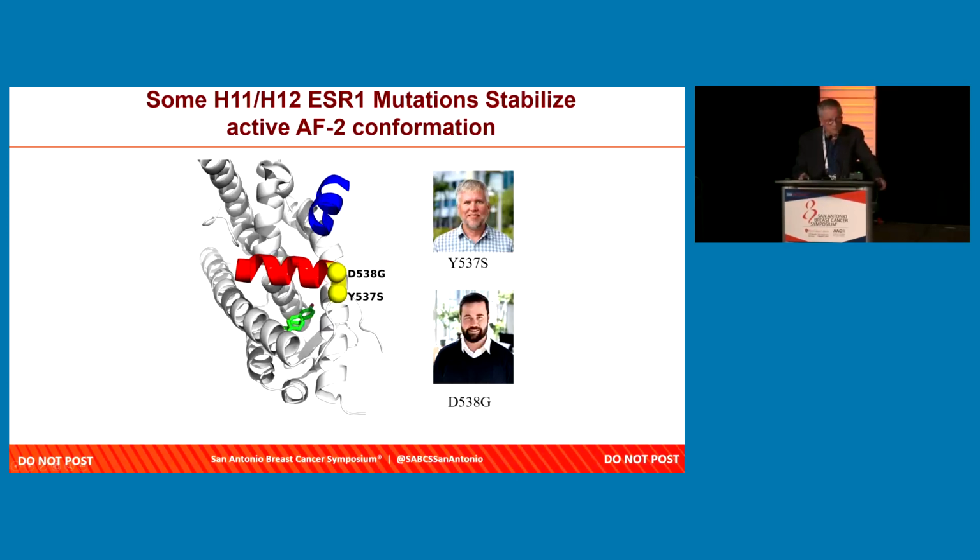So one of the features, by the way, of this stabilization is that it reduces the affinity of the receptor for all ligands, and that's because it stabilizes the active conformation, and so the ligand binding domain can't open up easily to take in another ligand. So the reduction is very significant. It's at least tenfold or more for any ligand, including estradiol, but it reduces the affinity of, say, fulvestrant or tamoxifen so that it moves out of its effective range.